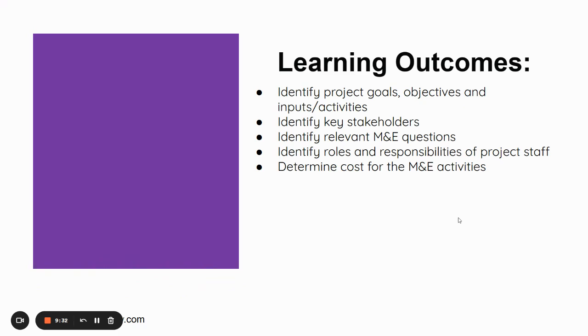You need to ask yourself these 7 relevant questions, and they are all M&E questions because these are questions we are going to collect data on. These are questions we are going to report on. And also looking at the roles and responsibilities of project staff. M&E officers are also important in helping delegate different project tasks to team members. Apart from that, it's also important to know about M&E activities and developing an M&E budget.